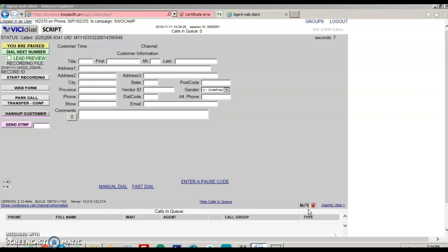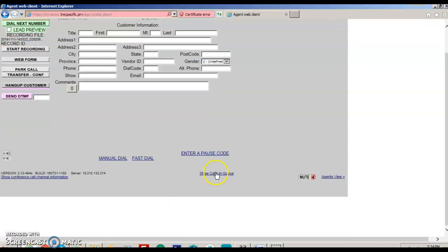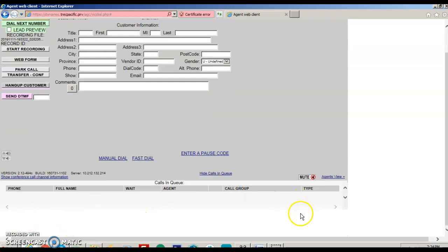Below, there's also a small line of type that shows the software version and build date. Okay, and at the bottom is a link to show the calls that you are in session. So clicking this link toggles the display on and off. So calls in queue, it will show you the inbound calls below. Okay, so if you are paused and there are calls in queue, you can immediately click on the take call option. It should be showing here.